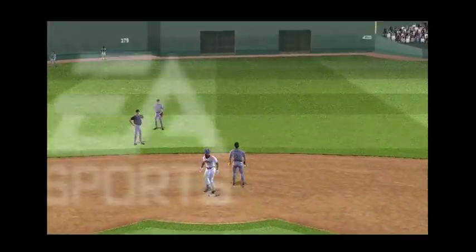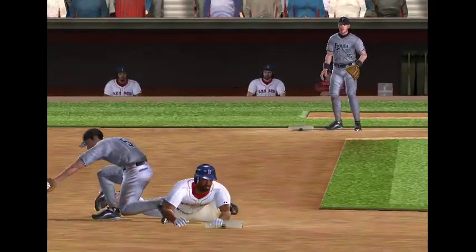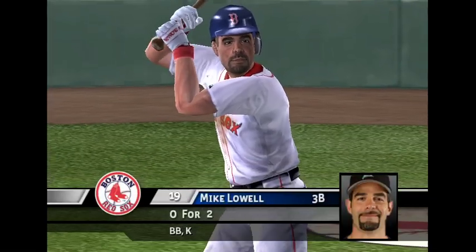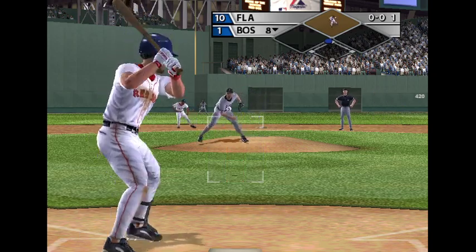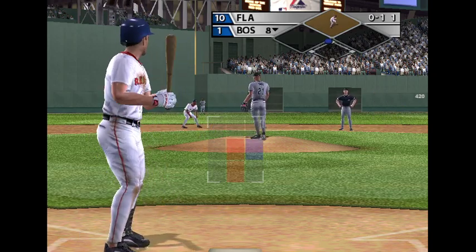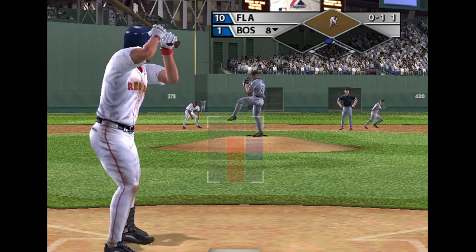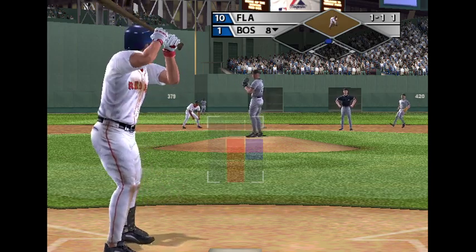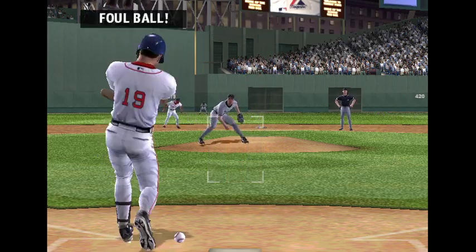At second, he's aboard with a one-out double. No doubt that ball was headed for extra bases the second he hit it. Solid AB. Lowell digs in at the plate. This right-handed hitter is slightly above average against right-handed pitching. That runner on second is going to be going on anything hit on the ground to the right side. In that situation, the fielders need to get the sure out at first. He's batting .256, with 8 home runs and 42 runs batted in.